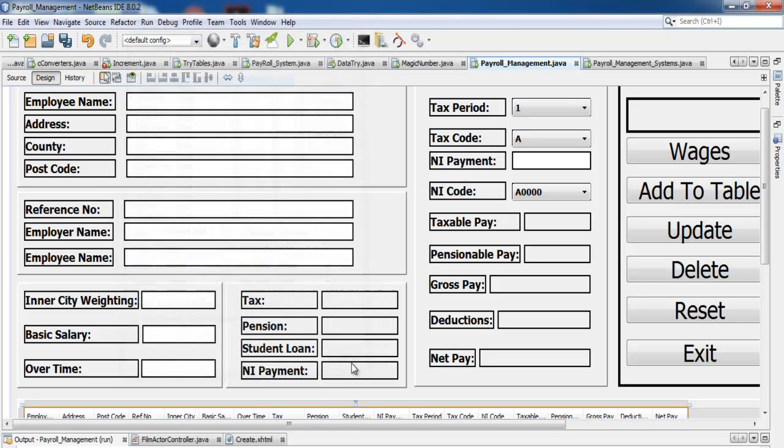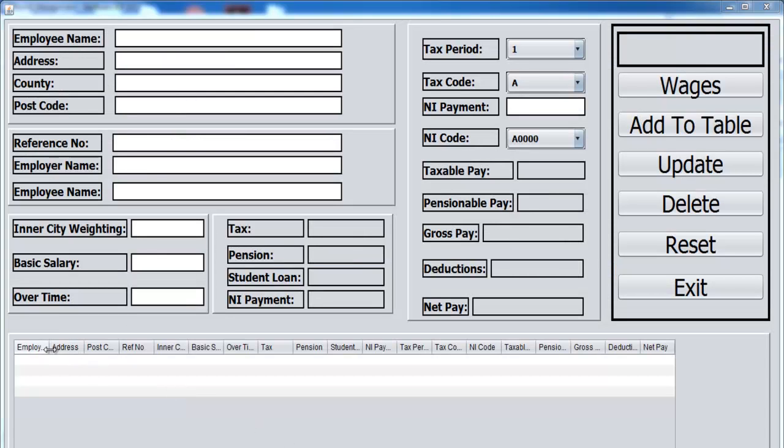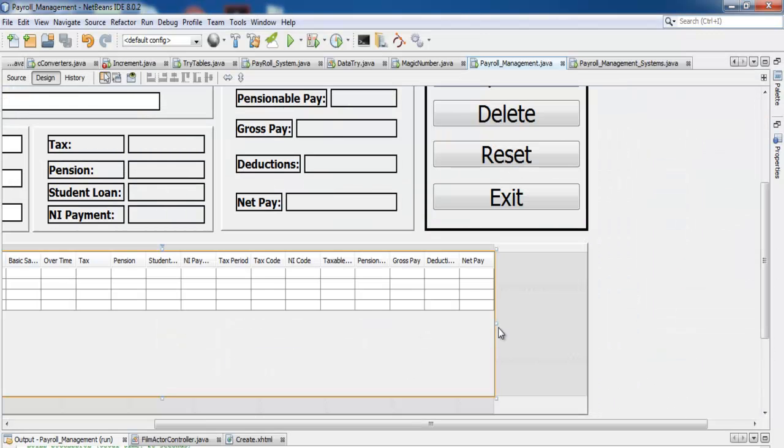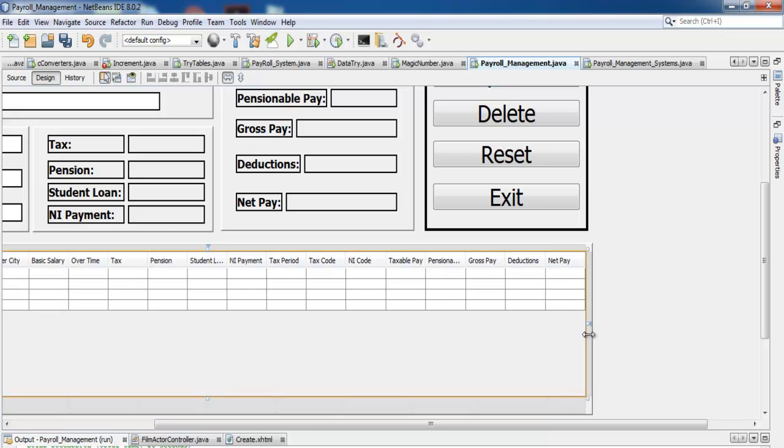So if I click on close and let's run the program, compile and run there, this is how my whole system looks. You can see the resizable. That's why I left it that way. So I just need to carry out some adjustments right here. Okay, so I'll now go back into the design view and just get rid of these ones because I don't need these rows visible. Okay, come back here, bring this out a little bit more, just about that.